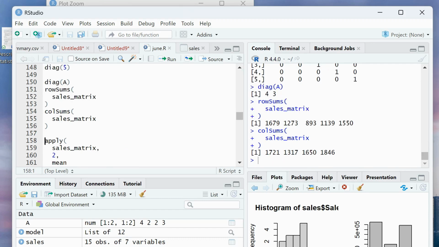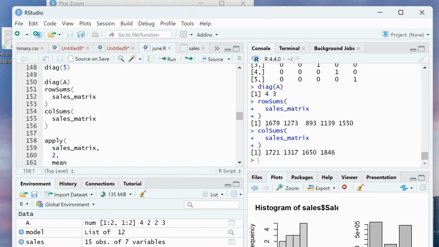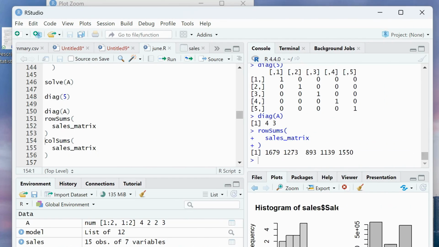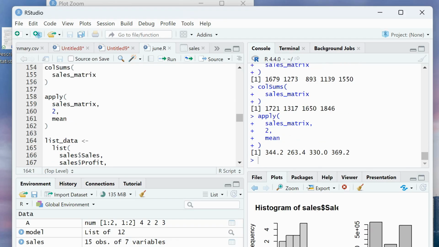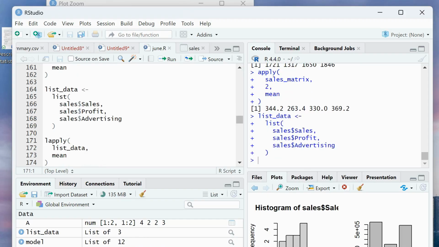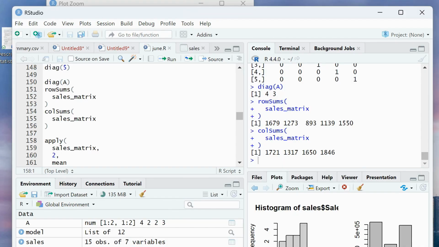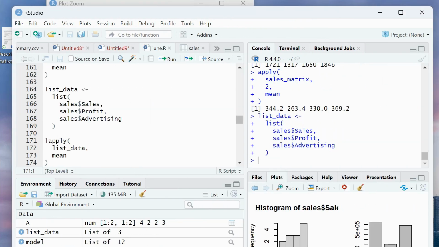What happens when the company has hundreds or thousands of observations? We don't want to repeat the same calculation manually. So we will use the apply family for that. If we use the apply function, it will perform calculations across the rows and columns of a matrix or array, like calculating average quarterly sales without writing separate commands for every column.